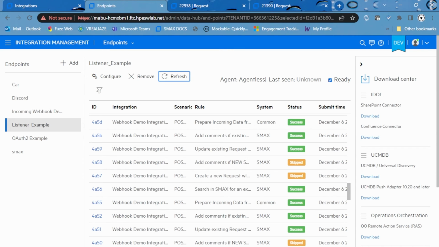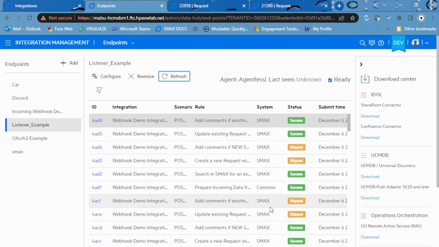If I go back into our endpoints, we can see here that when the scheduler calls the integration engine, it's the same thing that occurs. Oh, we just had an update, but all of the same sections are called. So the first thing it does is it receives the data, and it'll search, and then it'll run either the request creation or update. That's not nearly as complicated as the other one, but that is the scheduler-based calling of the integration engine.